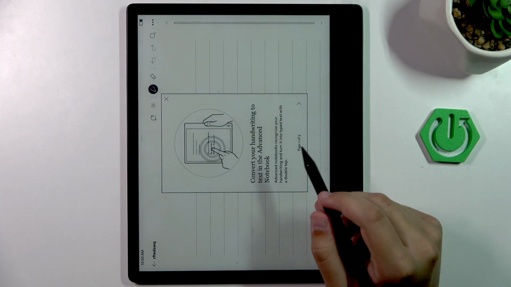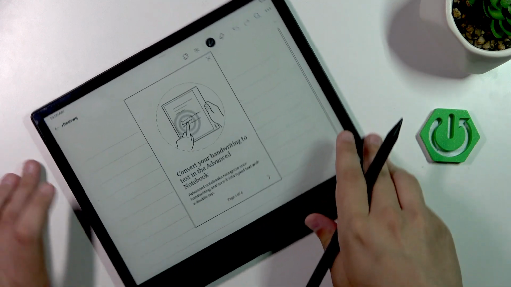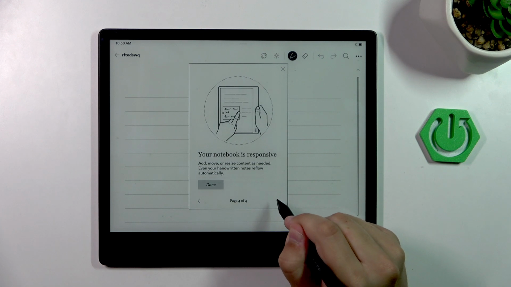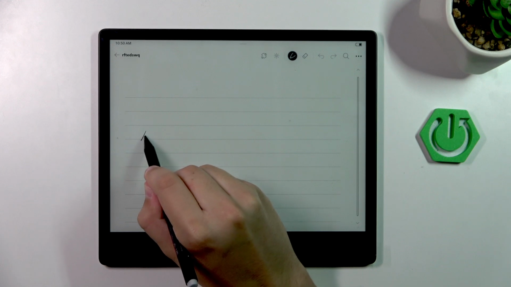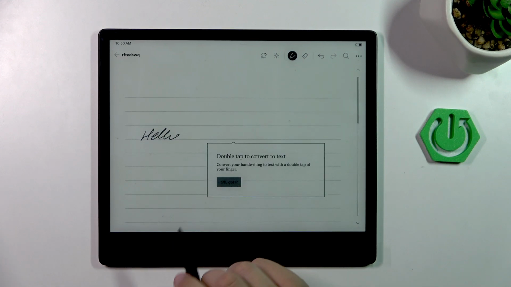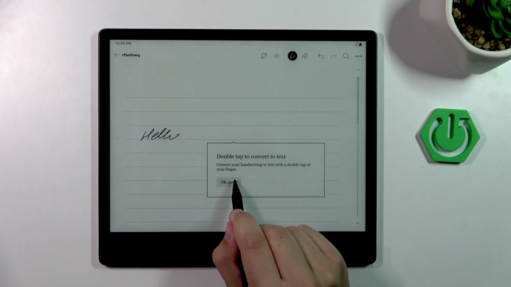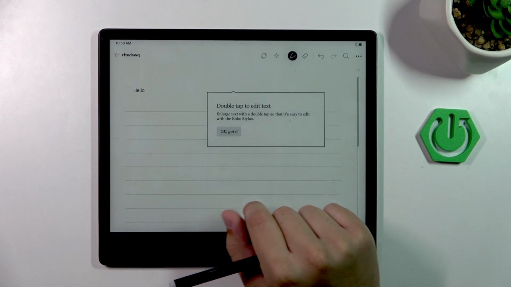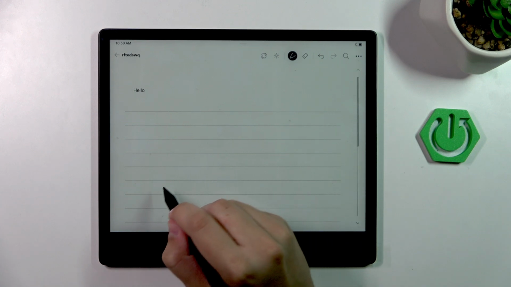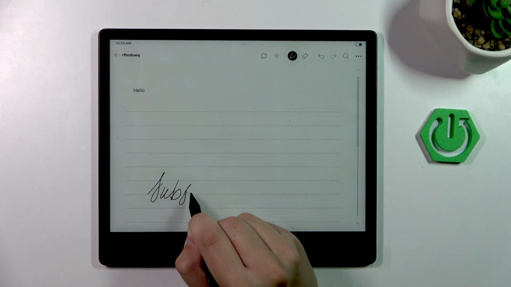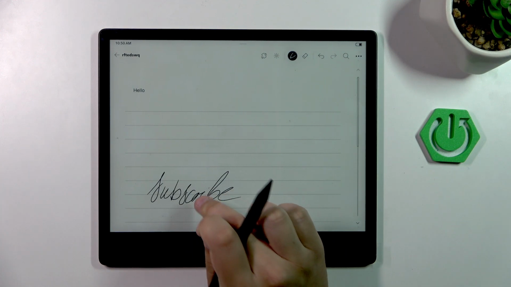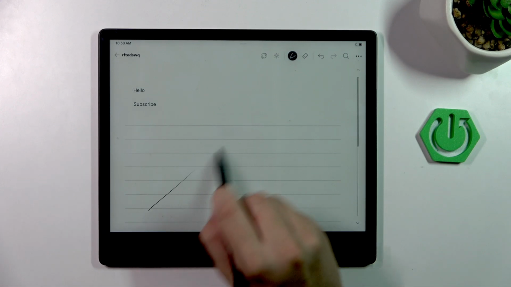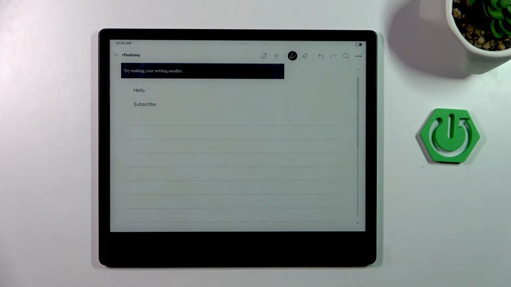Let's click save, and as you guys can see, now let me switch it to this little position, and here we will have tutorials on how to do that. So as you guys can see, hello, and double tap to convert to text. So let me try it. I don't think that works pretty well. Oh, never mind, it does. So as you guys can see, I can type anything, double tap it, and it should be as a text here. So that's basically how it all works, and I hope this video helped you.